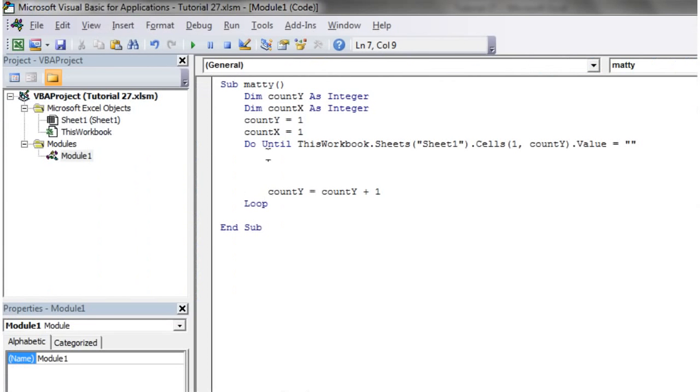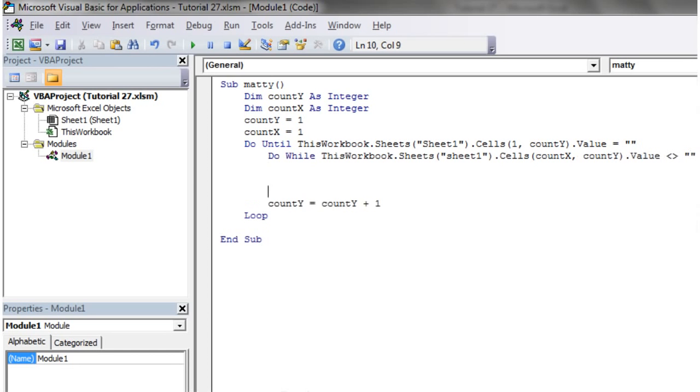I could use another do until loop until it gets to nothing, but just to show you that you can mix and match your do whiles and your do untils, I'm going to do a do while this workbook dot sheets sheet 1 dot cells, and then we want to use our count x as our row, and count y as our column, because we want to go down each column individually, and then do while it doesn't equal nothing.